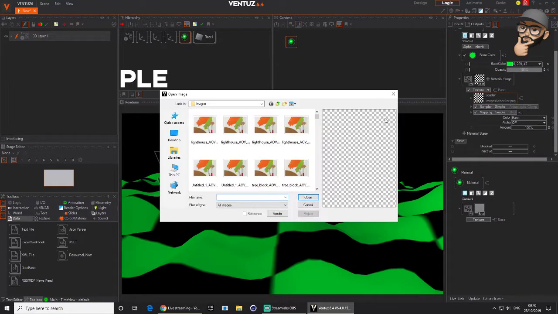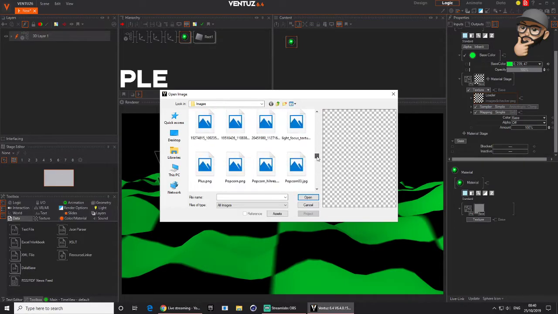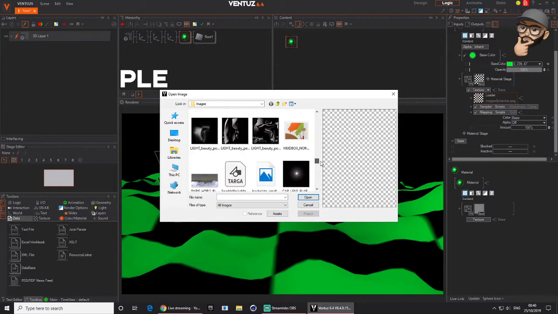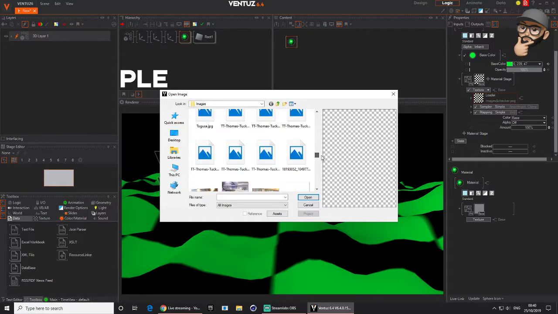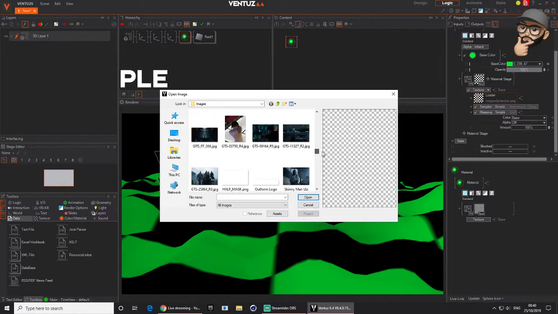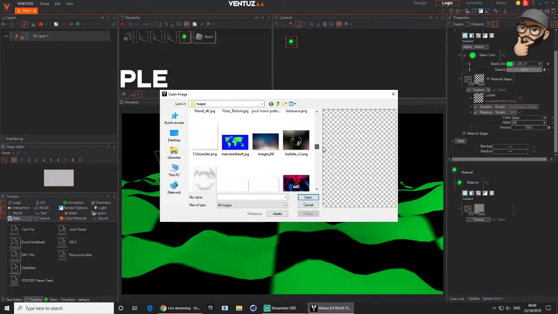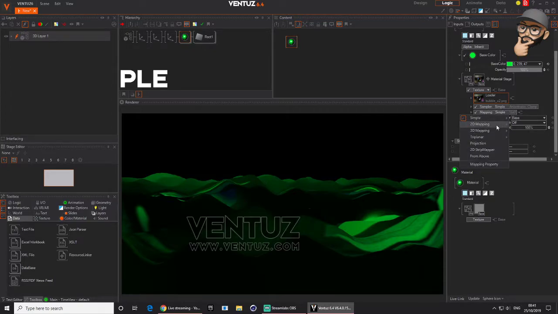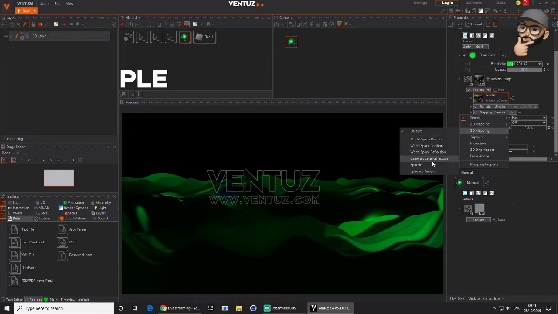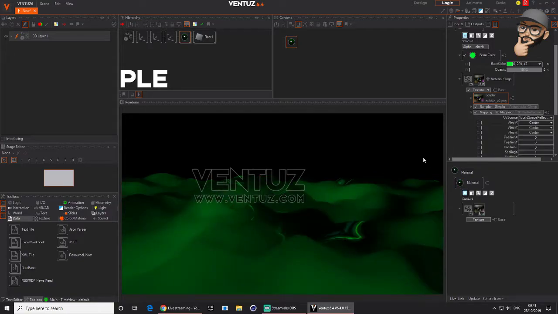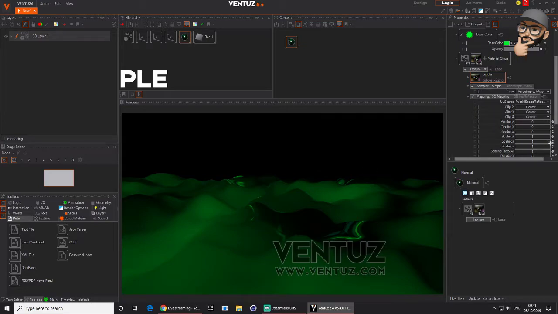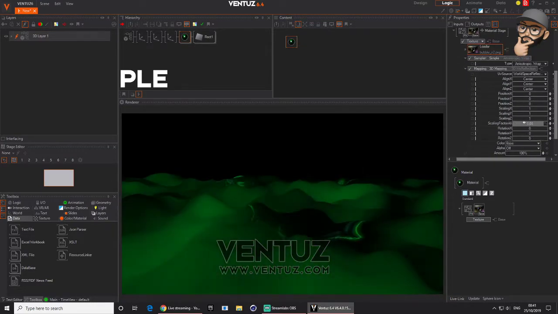So on this shader here we can add maybe another base, and we could just load in a texture. If we've got a reflection or something, anything that looks shiny. Let me take a look. I'm sure I've got something that's shiny. You could use anything, to be honest. Let's use this bubble. What I'm going to do with the bubble is turn on the 3D reflection map here, and I'll go for one of these. We can start with maybe world space reflection. Maybe we turn on wrap, make sure we're wrapping that texture, and we can scale this up.